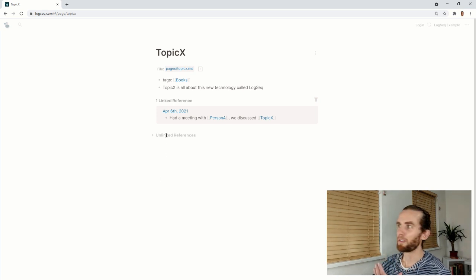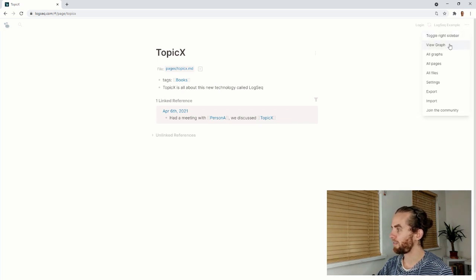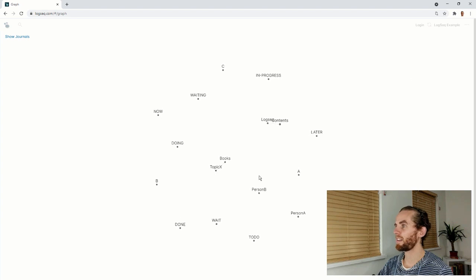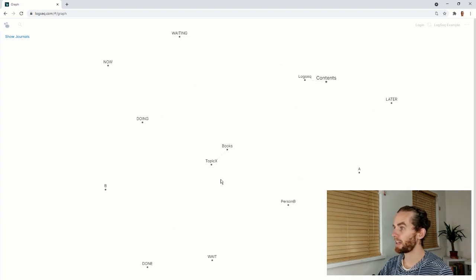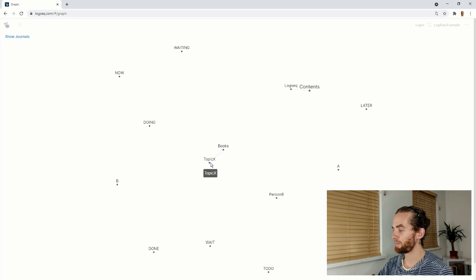So again, nothing revolutionary here, but when you start using it more and more, it starts building up a knowledge base, and it also enables you to get into this thing called personal knowledge management, where you have basically a second brain online that I can click around and go to. And I can do that in a number of ways. I can use these clicking links here, or I could go up here and say view graph, and then it's got a whole bunch of links that it creates here, and that's pretty cool.